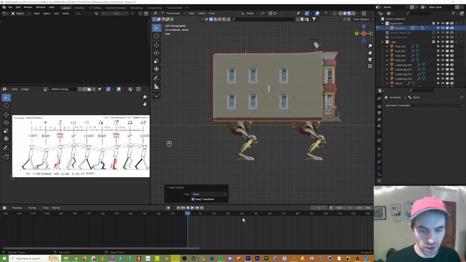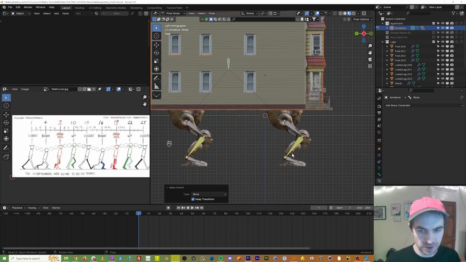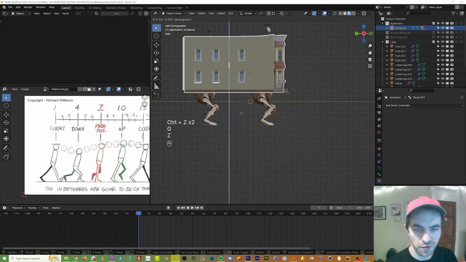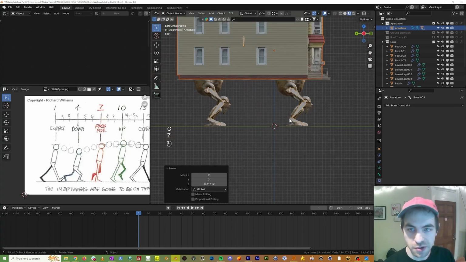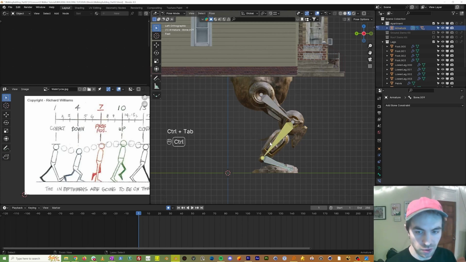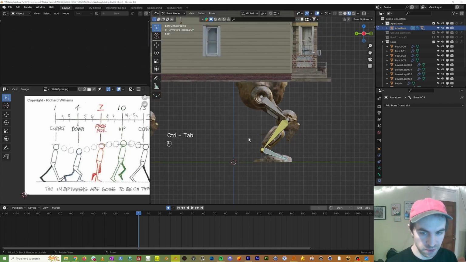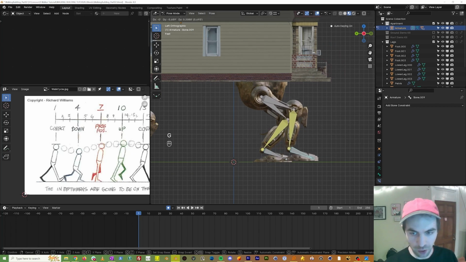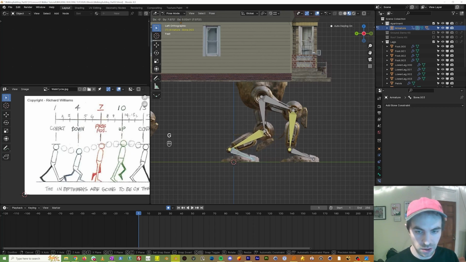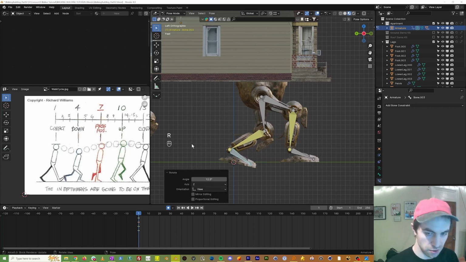So basically, I want to match all of these poses on each of these legs. So I'll show you the first one. We want to get this first contact pose on the first set of legs. Let's also move this whole thing up now so it's touching the ground. Let's do our first pose. First of all, let's put on auto keyframe so we don't have to add keyframes every single step. Hit the armature, go into pose mode, and let's match this position. We'll bring this leg forward and this one backwards.